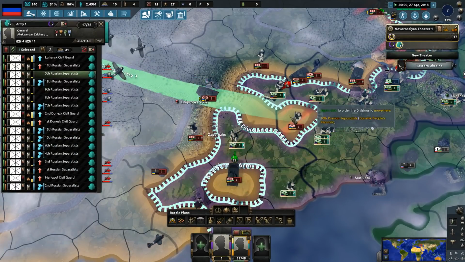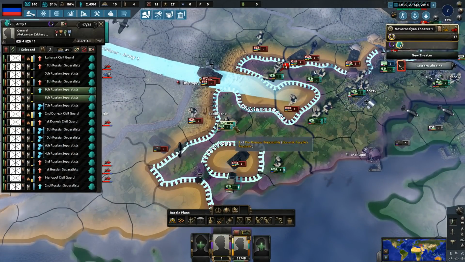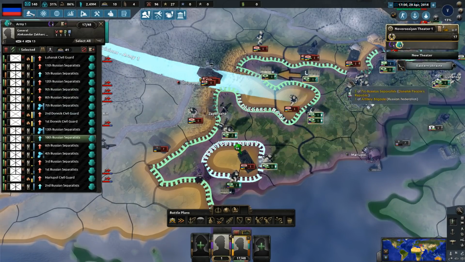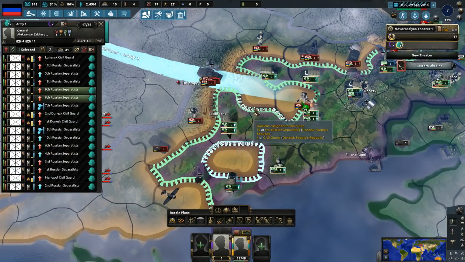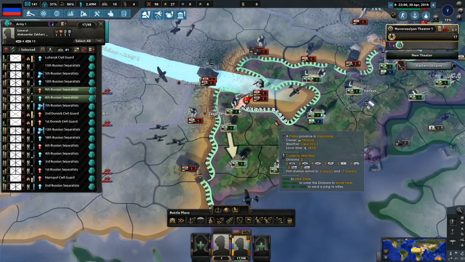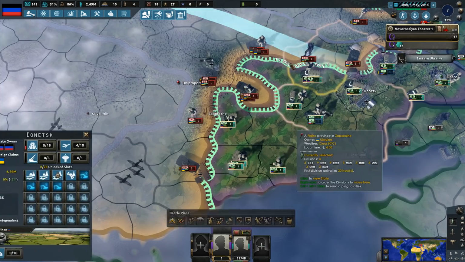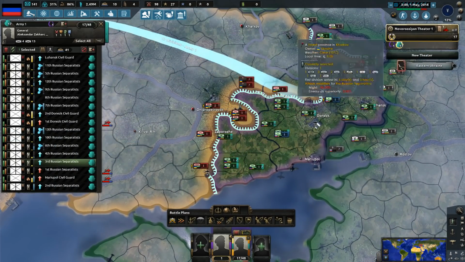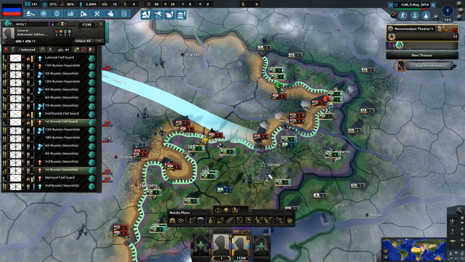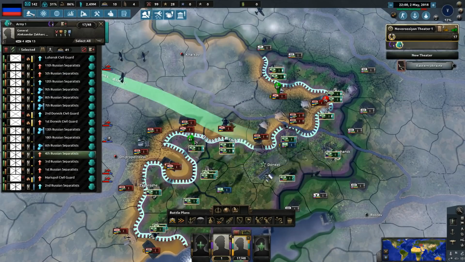Oh no, that's not good. Alright. Okay, kill him before he can come back. Ah, damn it. That would have almost been too great to be true. Alright, so as you can see now, the Ukrainians are dead, because we can just push them everywhere. Poor Ukraine. Slava Ukraine no more.